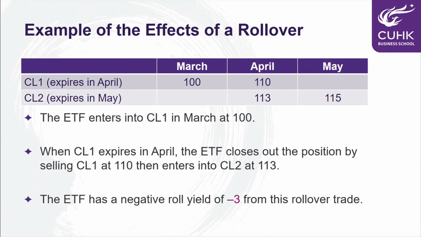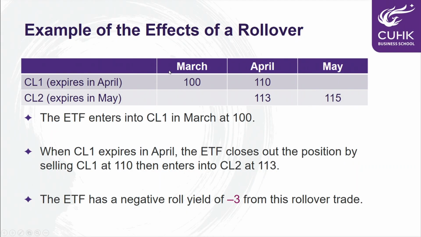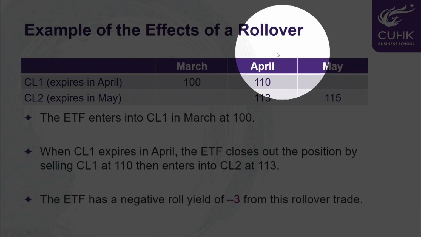The futures prices are higher than the spot prices. Now, this is a very, very important point. Let me use some numbers to illustrate the impact. If we know what contango is, what will be the consequences or implications behind it? Let me use some simple numbers to show you. In this case, let's imagine we have an ETF fund. They start with a position of $100 in March, and this contract will expire in April.